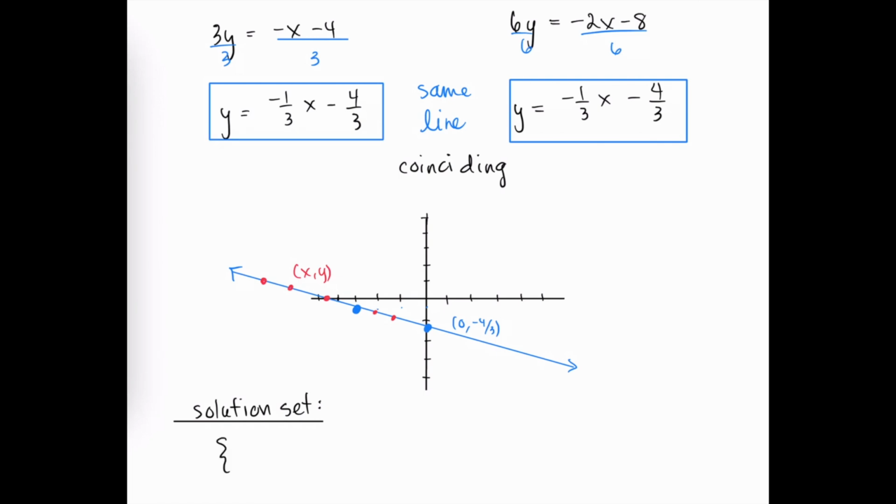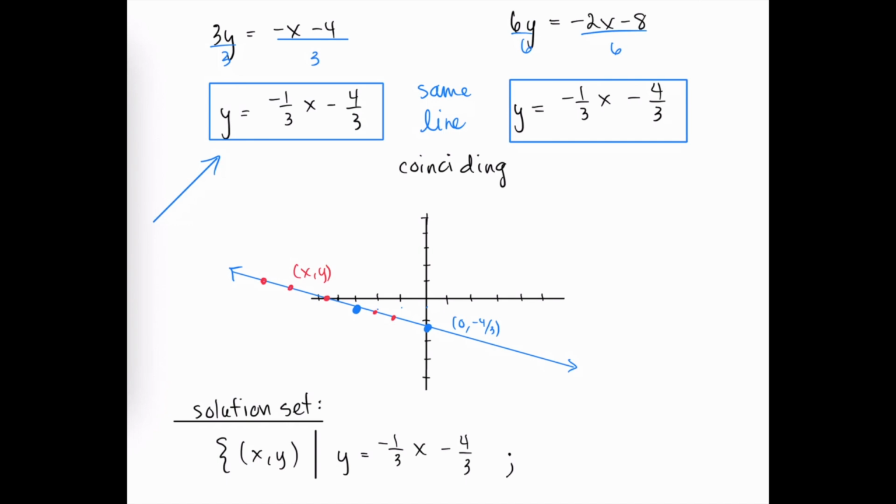So we open up this curly bracket and say it's the set of all xy ordered pairs. This vertical bar means such that we're going to have some criteria that needs to be met, and then we'll close the set. The criteria that needs to be met is that the ordered pairs are on the line. So how do we say that in set builder notation? Any ordered pair that satisfies this equation is an ordered pair that's on the line. So that is our criteria. We'll say that y is going to be calculated by taking the x value, multiplying it by negative 1/3, and then subtracting 4/3 from that.